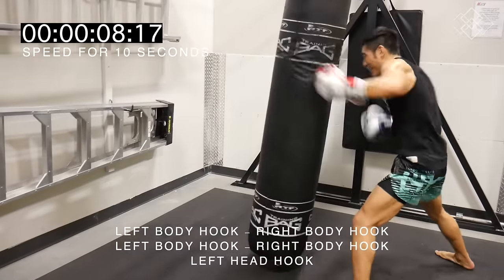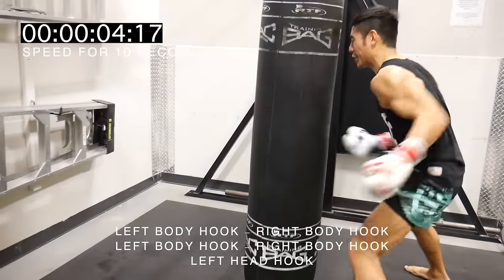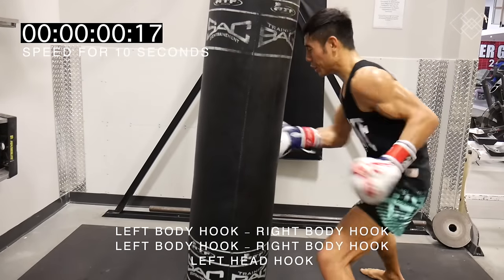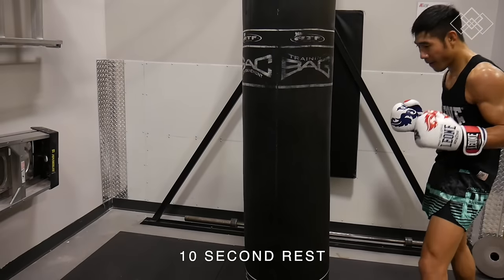Time on. Let's go, go, go. Go as fast as you possibly can. Push through the pain. Give it your 100%. Work that anaerobic system. And break. Breathe and try to bring your heart rate down.